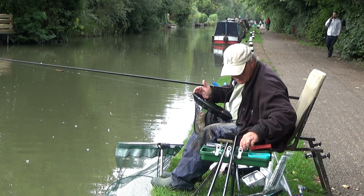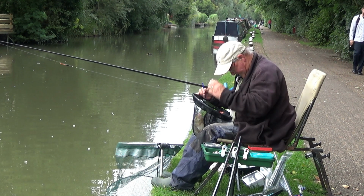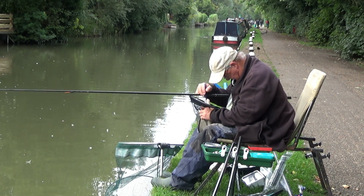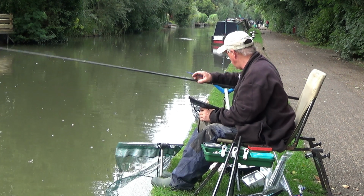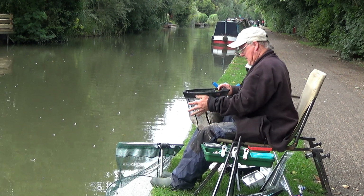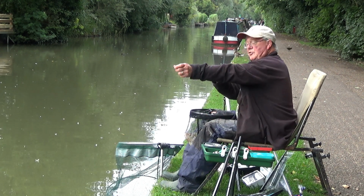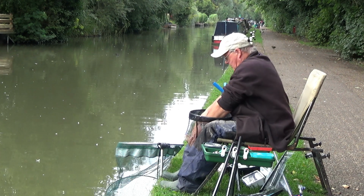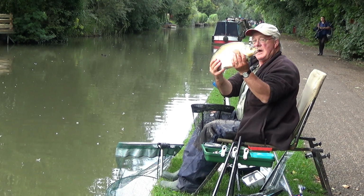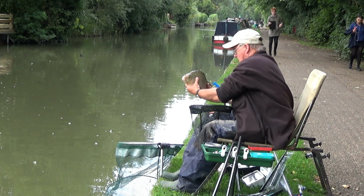Where is the disgorger, which I know I put in here. Unhook, place the pole out of the way. Whoa, baby. Now I must admit this has caught me by surprise. I did not expect to get one this good. So hopefully I'm going to hold it up for the camera. And how about that then? There you go. That's the power of bread punch on the pole.